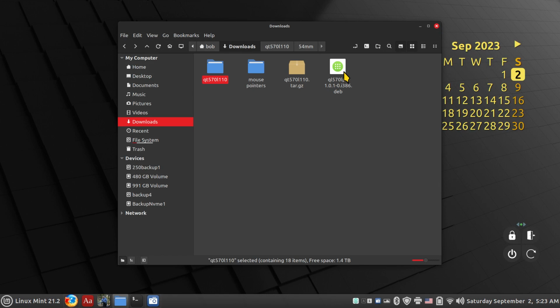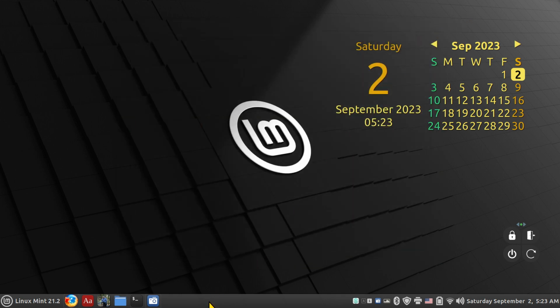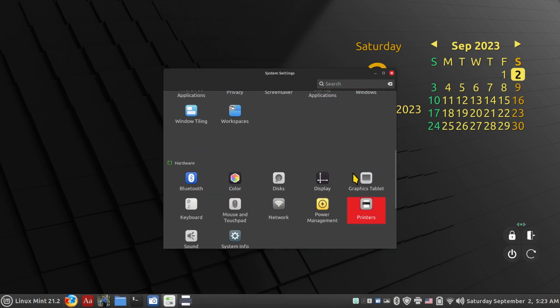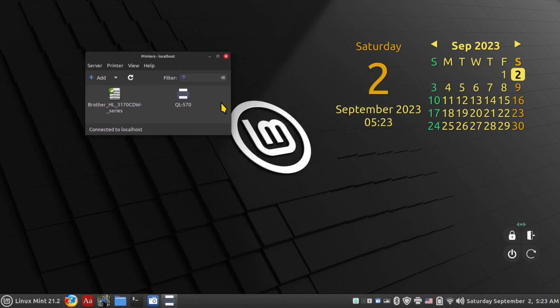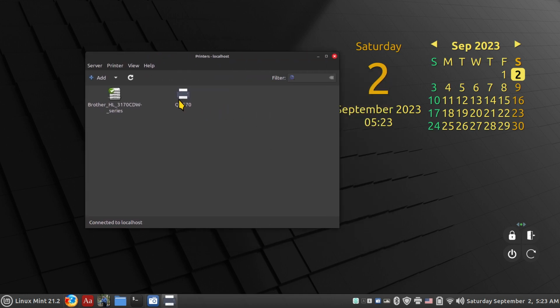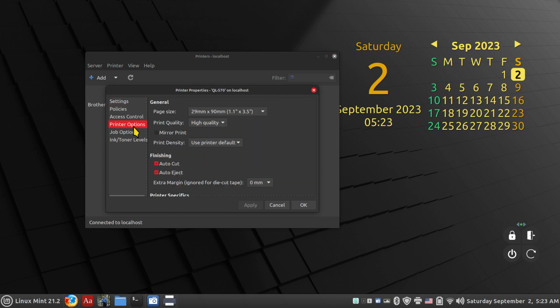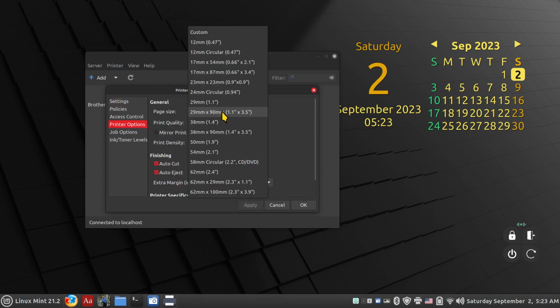So that's basically a quick Debian-based driver installer. And that's what I used to fix my label stock. So I could go into my right-click, System Settings, Printers, and I'll close this and make this a little bit bigger for you. So I went in here under Printer Options, and I was able to select the proper.